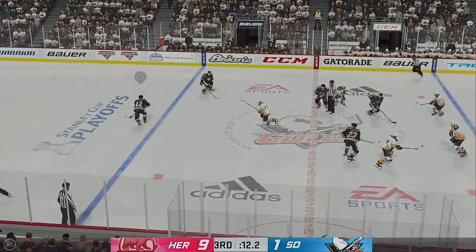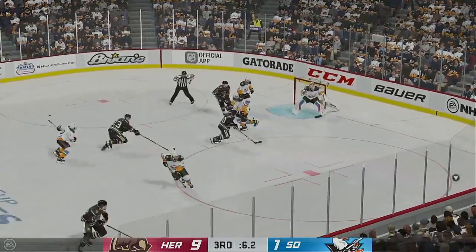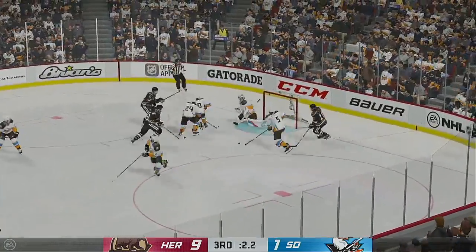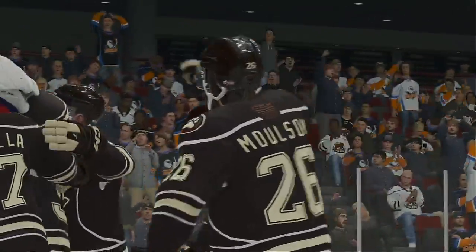Face off here in the neutral zone, and we are back underway. Accomplished. They're moving on. Stays with it. Oh, going wide. Snaps it on net. Stopped by the goaltender. Denies him again. There's the final horn, and that'll do it here this evening.